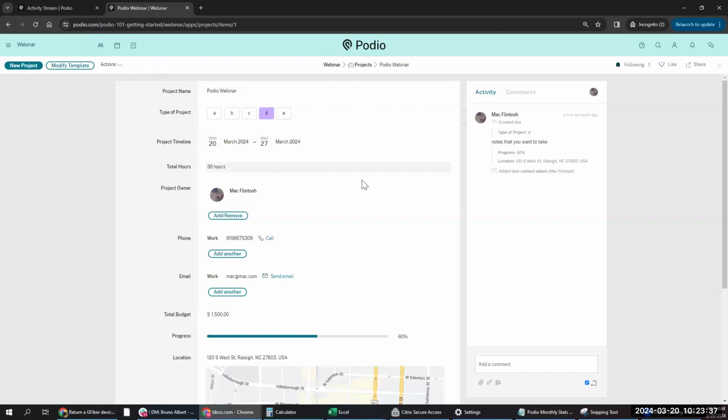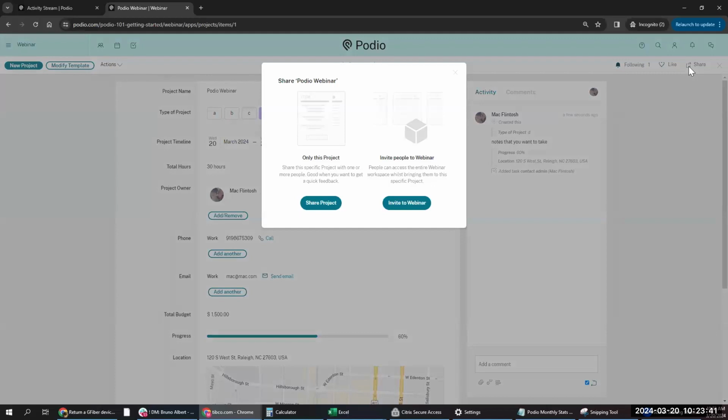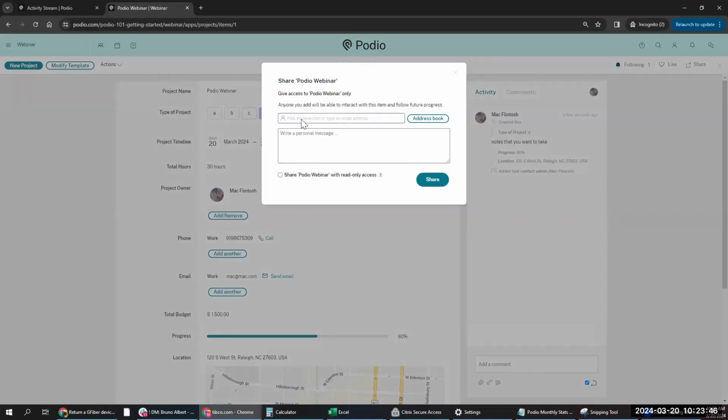If I wanted to share just this item, I'm able to do that with what we call a guest user. So I can go ahead and click that. I can share only this project. I can basically plug in that specific email address, any notes, and I can even make that read only. So this tends to be very helpful if you want a client to just see their project, but not necessarily make any edits. Maybe they can make a comment, but that's the extent of it. That would be a good example of when it makes sense to share that specific item.